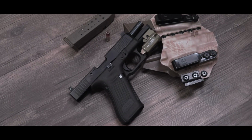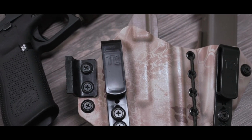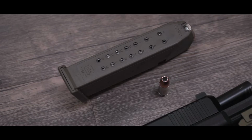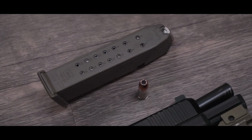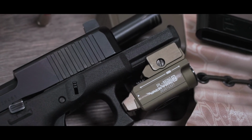This is my Glock that I picked up this summer. This is a Gen 5 Glock 45. And a Tier 1 Concealed Axis Slim with the wedge on the back. Extra mag, 17 rounds. This is the firearm itself. I will clear it for you now. Clear. And yeah, I've got an Olight PL Mini 2 on there. Great little light, love it, rechargeable.